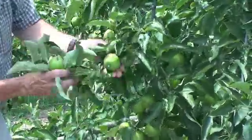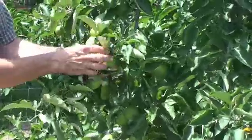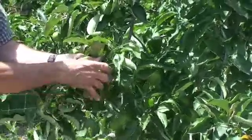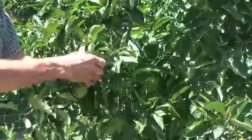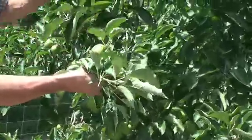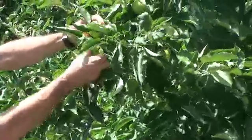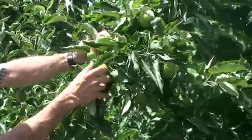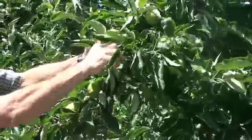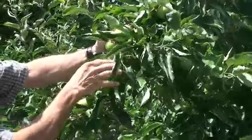Let's move up the limb. As I'm doing my thinning, I sometimes see that I have some fruit that is diseased or insect damaged. Here's a fruit with some apple scab — so there's automatically a fruit that I would take off in this thinning process. Here's another cluster of two. Here's another cluster of three apples, and here again I have a little bit of insect injury. So that's an apple I would snap off with my thumbnail, and another one comes off. This is the apple I'm leaving.